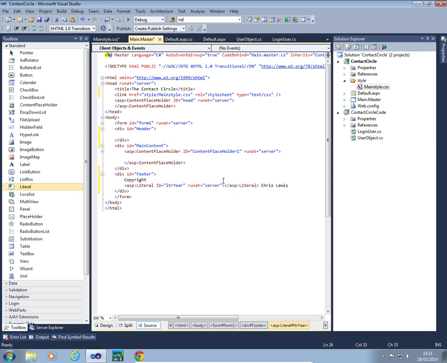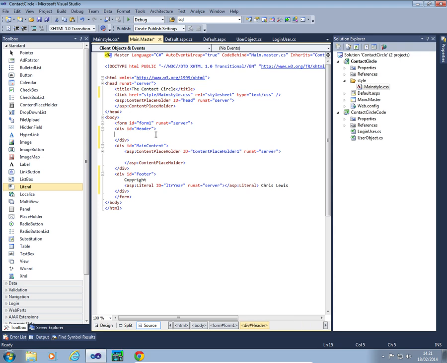Don't you find it really annoying when you get a website and it shows a previous year, like it's been made in 2012, 2013? First thing we're going to do on our website is make sure that it always shows the current year. So that's what that literal is. We're going to replace that with the current year.